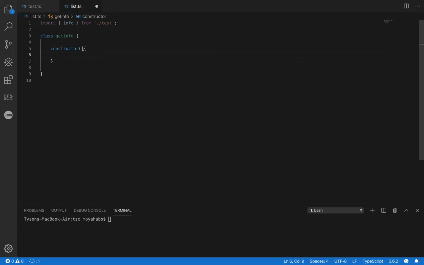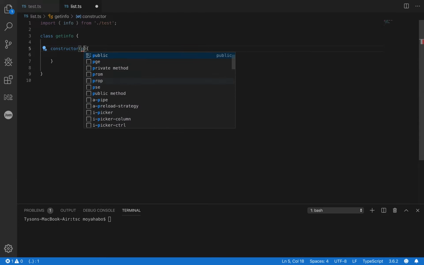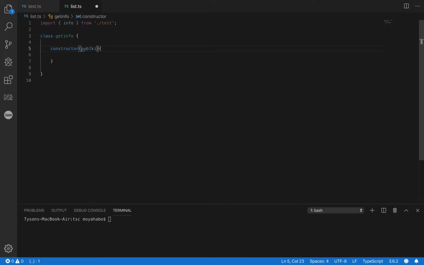So in our constructor, we want to access this. So we're gonna create a new variable. We say okay, it's public. You can say it's public, or you can say it's private, but I prefer to use public, since we all know everything which is public can be accessed anyway.